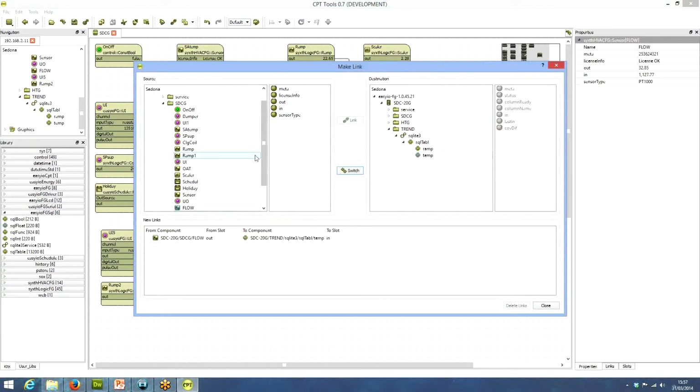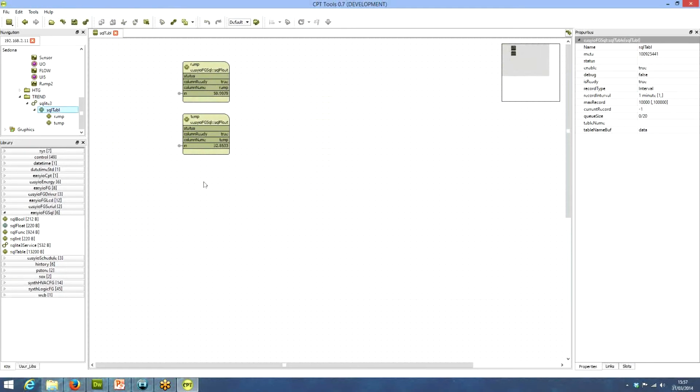And at the same time we can go back and say, let's say I wanted the ramp2 value. So I go to the ramp2 and I take the output of that and I take the ramp object on a SQL database, take that in, link and close. So if I now go to the SQL database, you have little dots here indicating that they are linked to somewhere. In fact, if you highlight the object on the bottom right hand side, you can see something called links and it tells you where the values are coming from. So if you're ever wondering where those values are coming into the graphics.